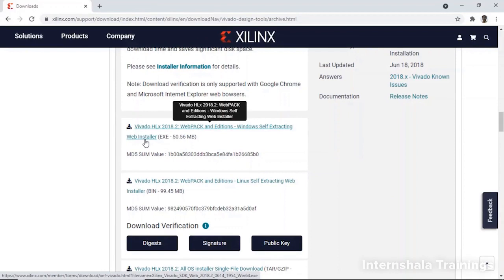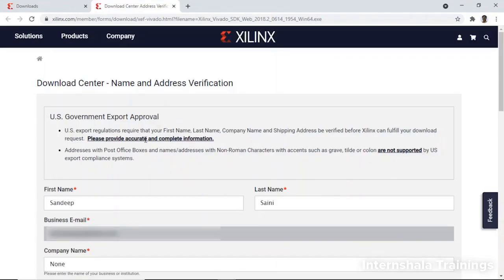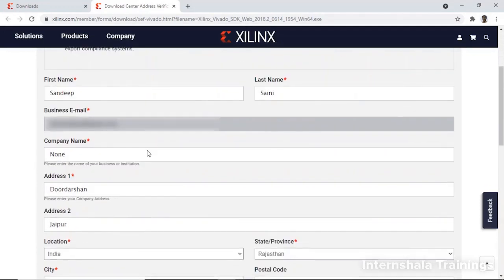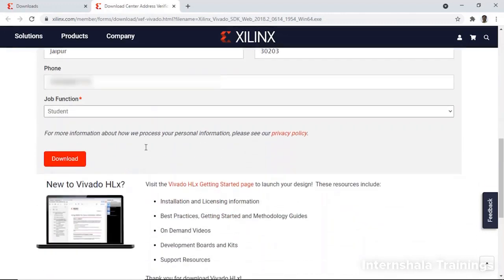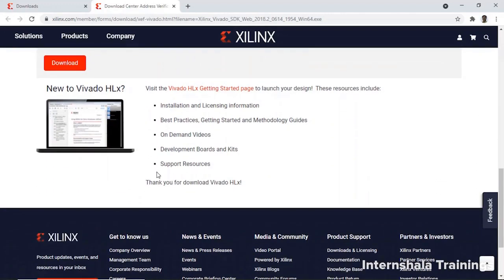So we will click on this. Now, as you click on this, it will redirect you to the download page. Here it will ask you to create an account and fill your details. All you have to do is just fill your name, email ID, some address and phone number, and create the account and login.